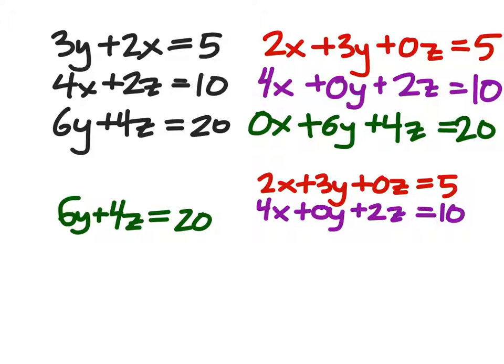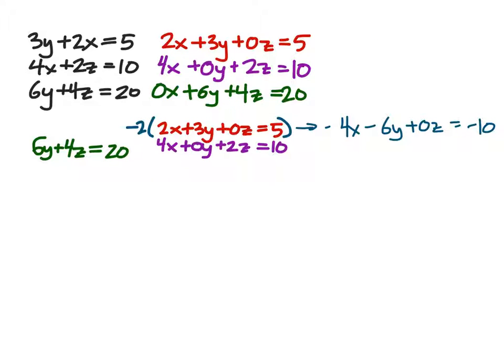Now I have these two equations, and what I'm going to want to do is manipulate them so that I have the coefficients of x that are opposites. Meaning I can see that 2, for example, is half of 4, or that 4 is a multiple of 2. What this means is if I can change this 2 from the 2x to be negative 4, and it will change these other values here, maybe not the 0, but the 3 and the 5 for sure. If I can change this to a negative 4, then it will eliminate the x's when I combine them. So to do this, I'm going to multiply this top equation here by negative 2.